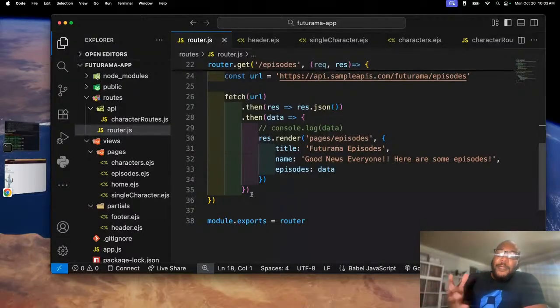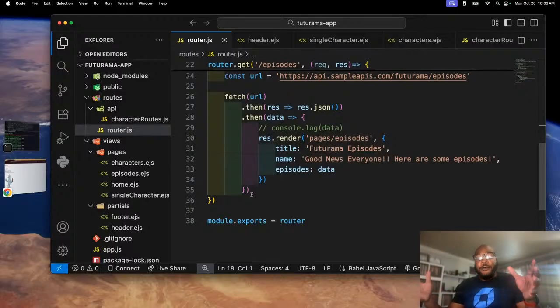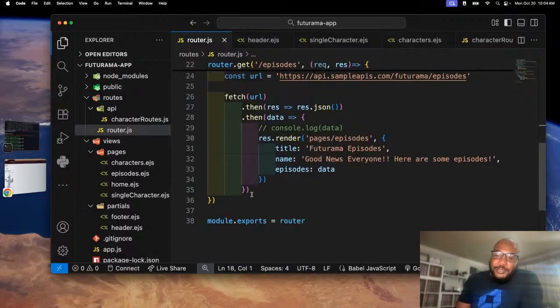But yeah, we moved that routing system over to character routes. So now character routes is handling everything with characters. If we do cast, if we do episodes, we move those to their own individual route file or route service, so that they will handle that, and nothing else. It won't affect anything else. And all of those individual routes will meet up at router.js. Then router.js is just going to go to our app.js. And that's how we handle microservices. And again, this makes our project much more scalable.